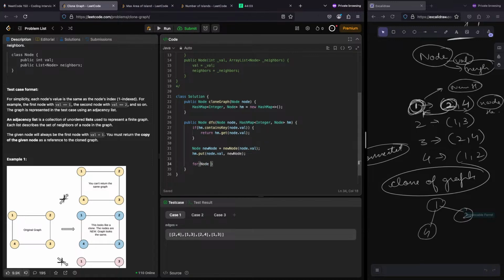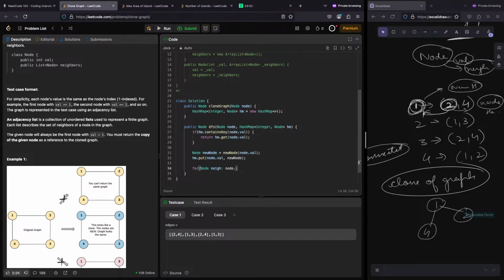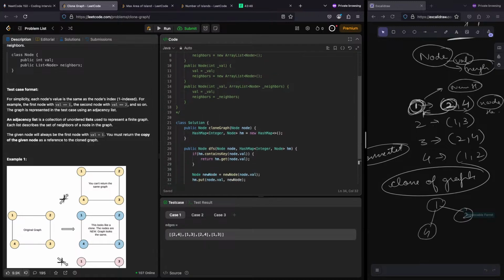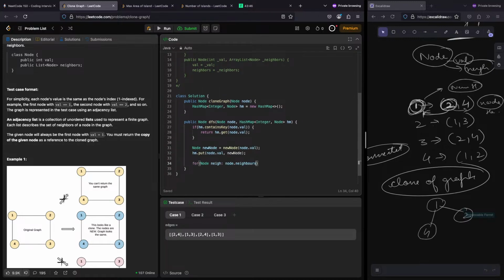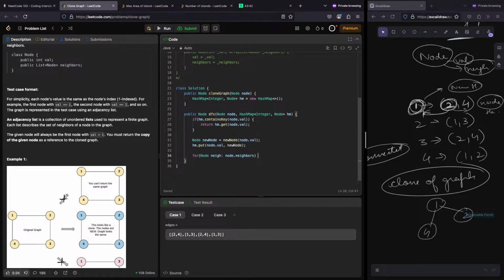For node name in node dot neighbors, right? Now for each node, we don't want to add that node, right? We want to add the other node, right?